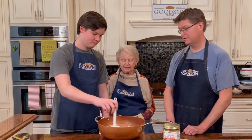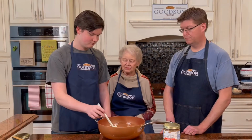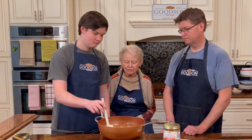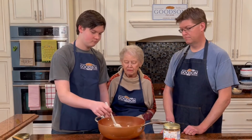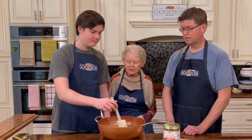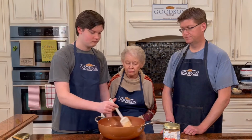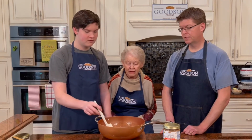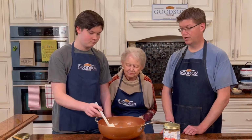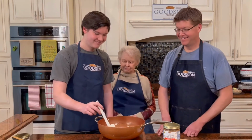Mimi, how do you think? Does the sugar seem to be dissolved? Looks good. You want to feel it? Bubbles a little bit. Looking good. And then also after you cook it, if you refrigerated it, it's a little more stiff. Syrup. And you can still put it on whatever you're adding it to. And on dessert, it's good right out of the jar too. Oh my! You would burn your mouth right now. But it's cool now. That's good.